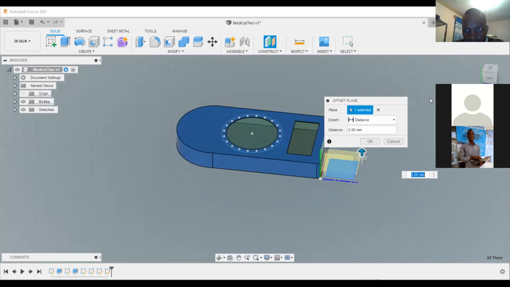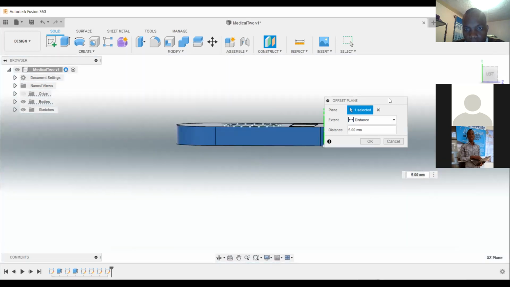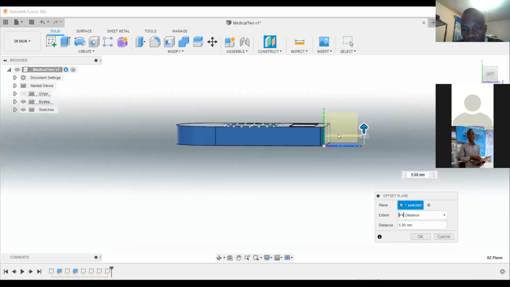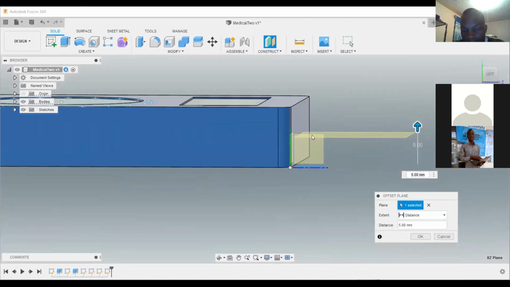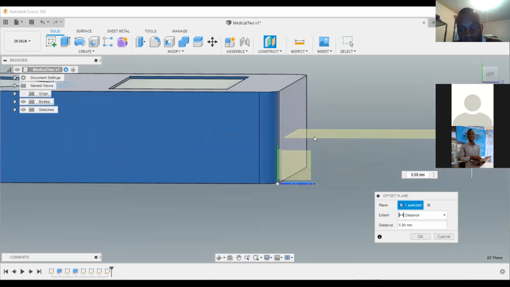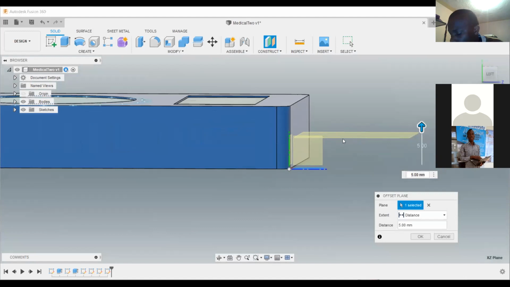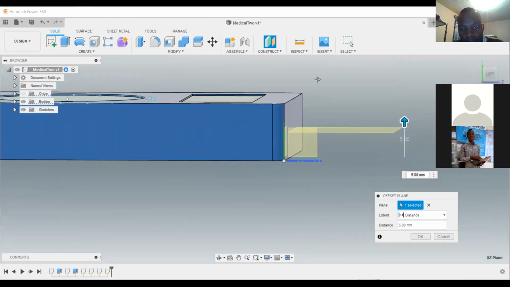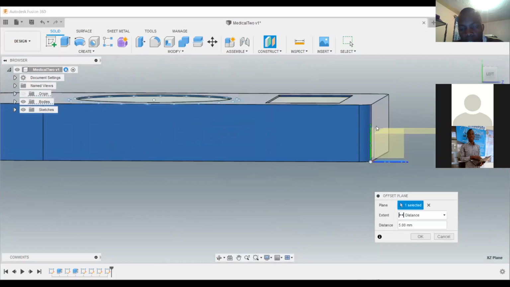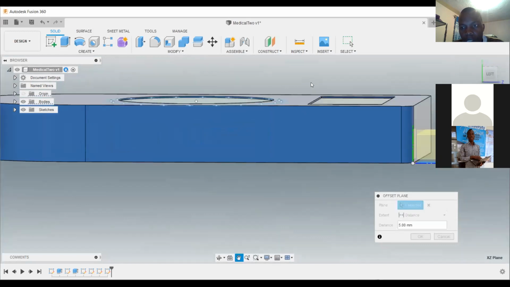Now your bottom plane is what we want to offset by 5 millimeters. So 5 millimeters, it will be almost itakuwa katikati, because remember this thing was 10. Those who were not there yesterday, pay special attention because we are learning how to split. Then you click okay.